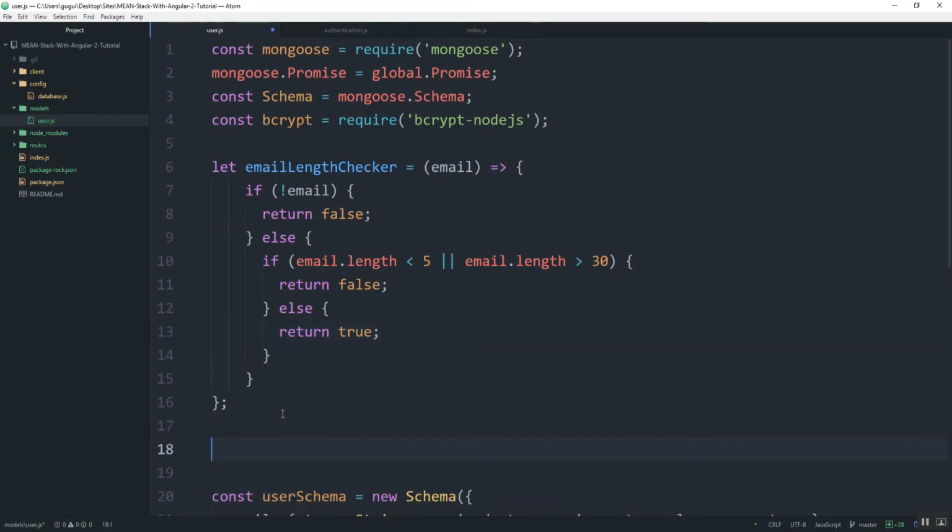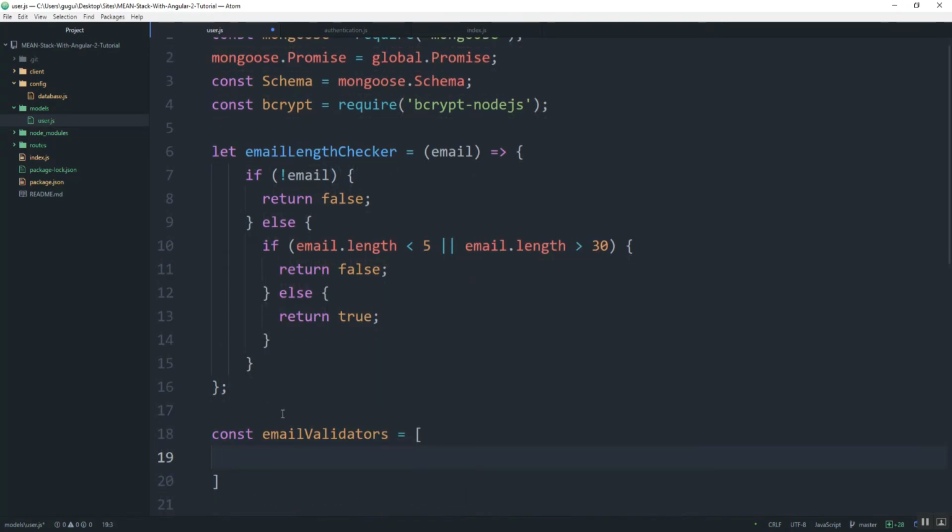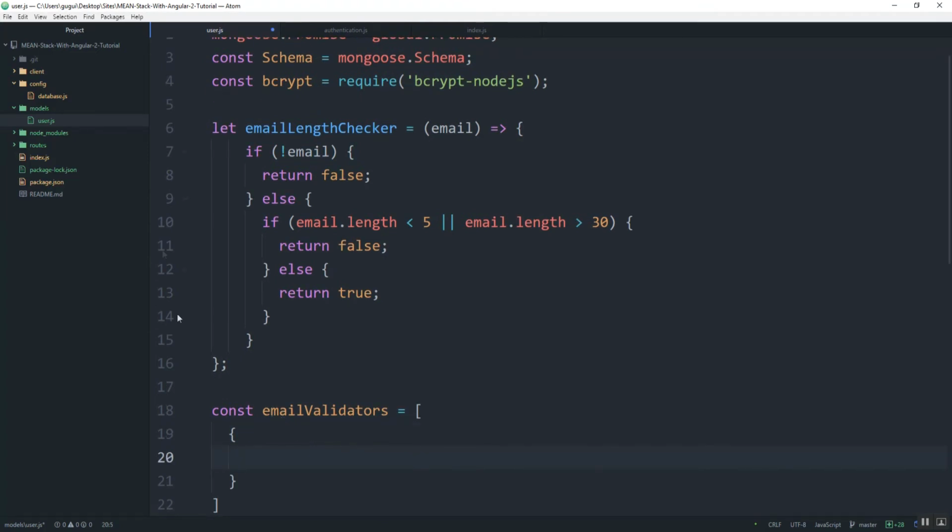And so down here, I'm going to create an array and name it email validators, and I'm going to pass in the validator that I just created, right? So to do that, I'll just type in validator, the name, email length checker, and then the message if it's not passed.